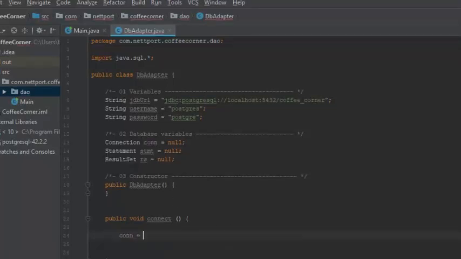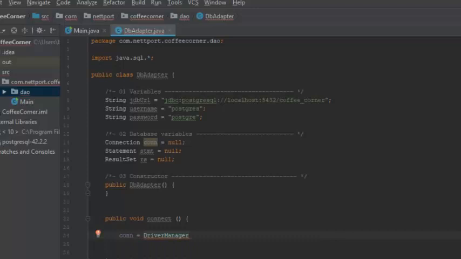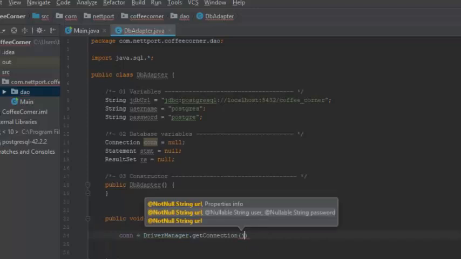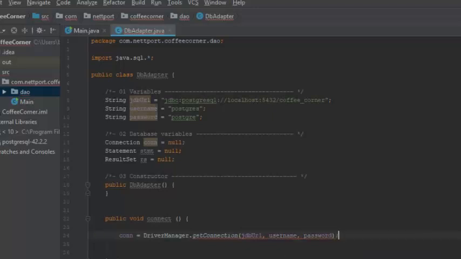So con equals DriverManager, which is also in the SQL class, dot getConnection, and we want to use this third method, URL, user, password. And URL is the JDBC URL, username and password. So this is the connect to database.